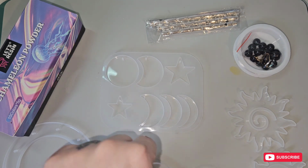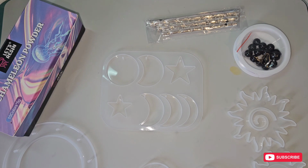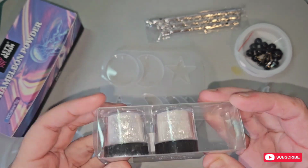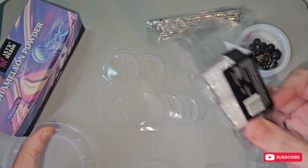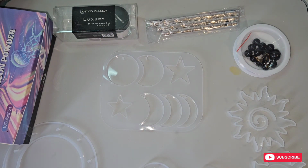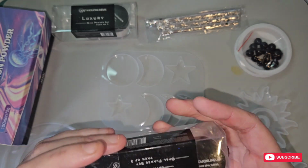glittered, like clear glitter. So for that, the glitter I will be using is the Just For You Online white mica. It's a mica powder set, but she's asked for clear and glitter, so I'm going to use a little bit of that, and then we do have some opal glitters here which I will be using too.